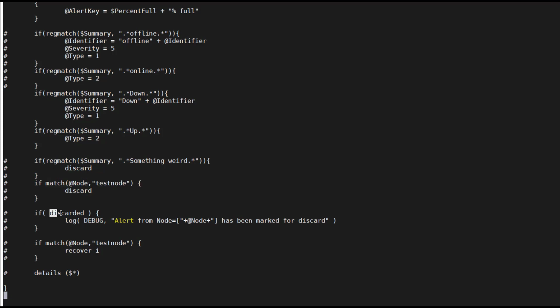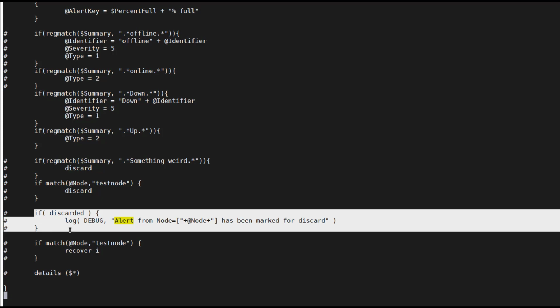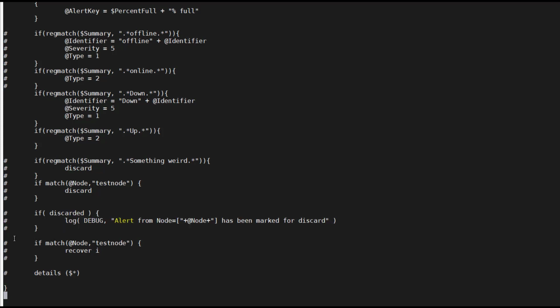So for example, you can use this function. And this is useful if you want to enhance your logging capabilities. So for example, you want to create a record if you discard something, not to lose some kind of information, or you have a specific process that requires this kind of thing for auditing purposes or whatever, then this is something you may want to consider.